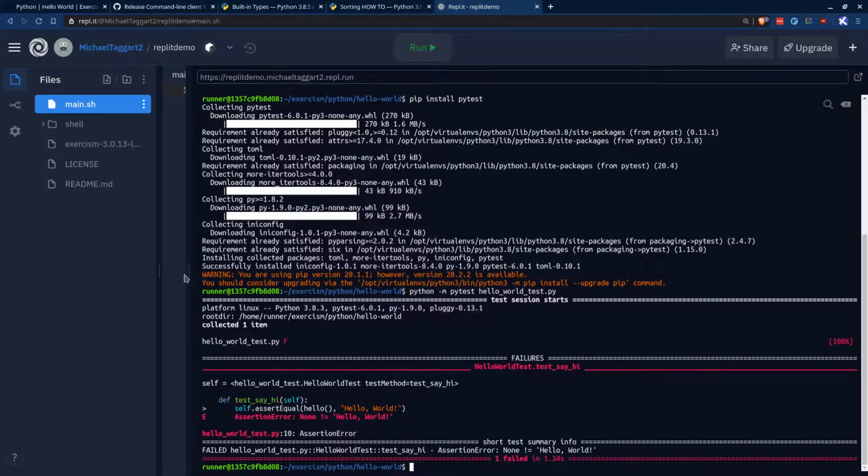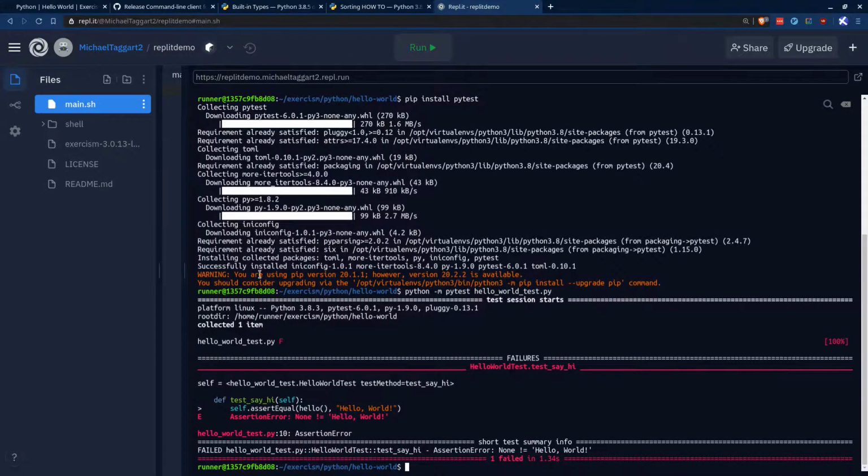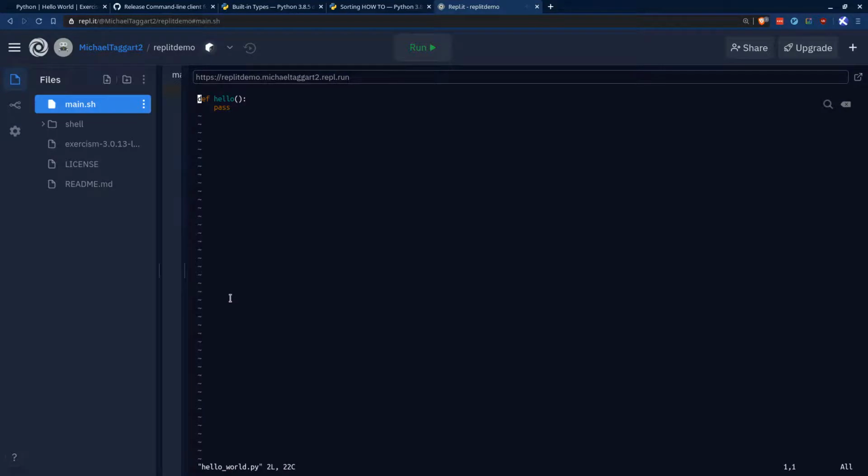But again, we're going to configure exorcism for our real Replit to use the built-in Replit text editor. Okay, so here's hello. It should return hello world.